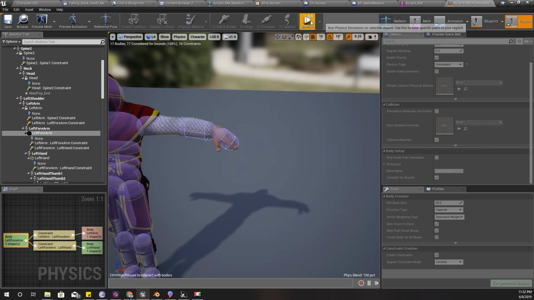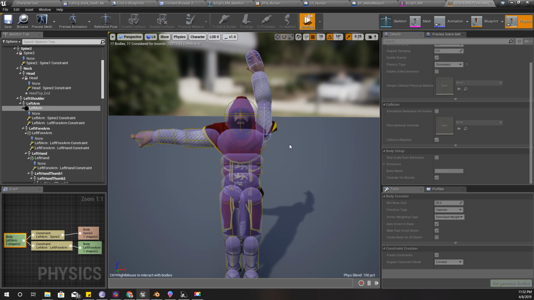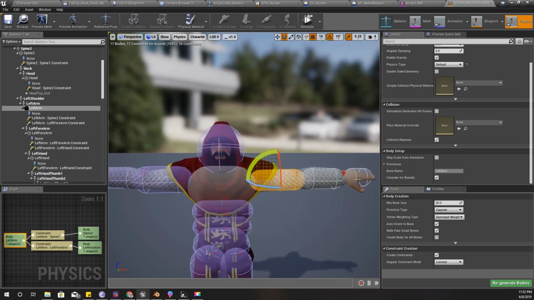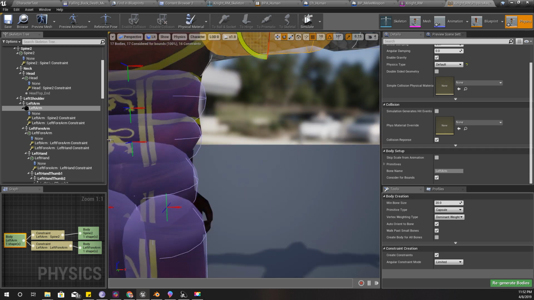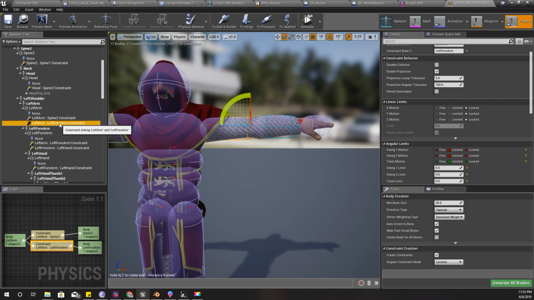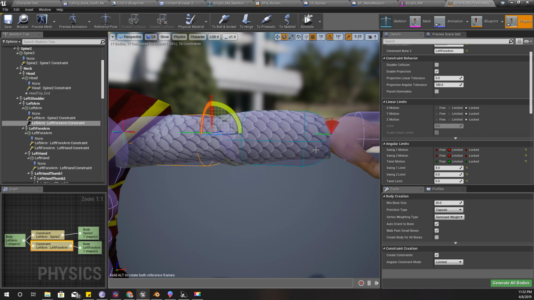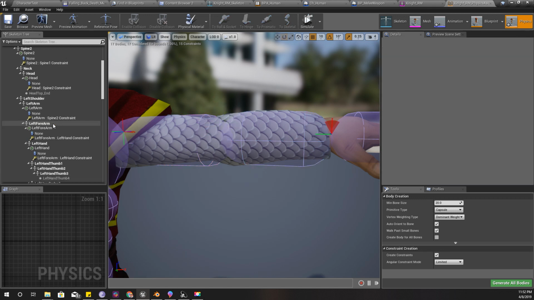Okay, now what about this one? That's not natural. Let's see the constraint of this. Again here, I don't need one here.